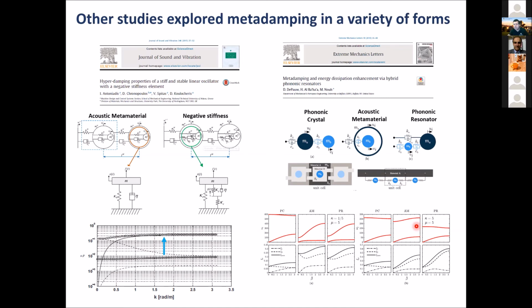Basically, the first column is the dispersion and dissipation for that benchmark phononic crystal. Then you can see when you turn this into a metamaterial by mass and mass, the dissipation increases by that much, so you get this much metadamping. And then when you add that feature of linking the resonators, you add even further dissipation. So it's really interesting, showing how by manipulating the inner dynamics of a material, a metamaterial, without changing the general properties, total mass, prescribed damping, and so on, for equivalently static systems, you're totally changing the dissipation capacity, the damping capacity of the material.